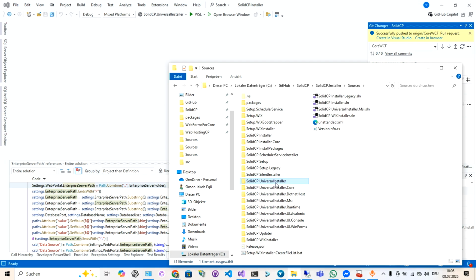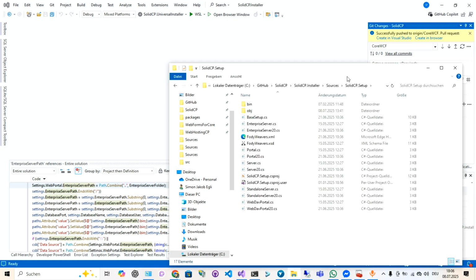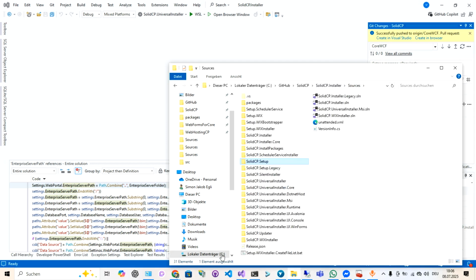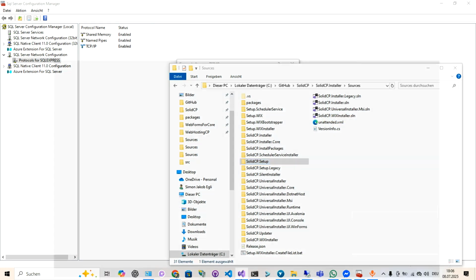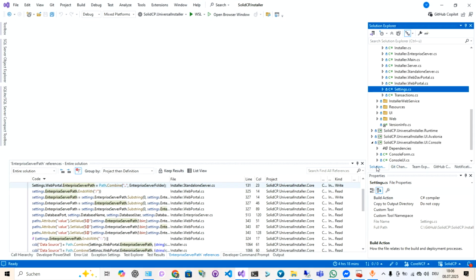This is the new installer. And also the setup project has changed. There is a legacy setup, that's the old installer, and the new setup, that's the new installer. So let's look at this new installer in Visual Studio.